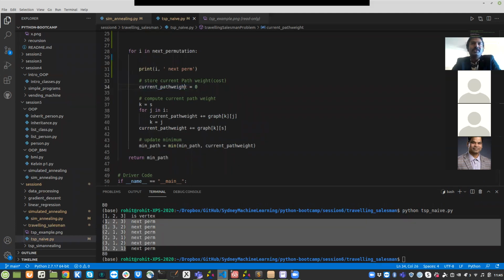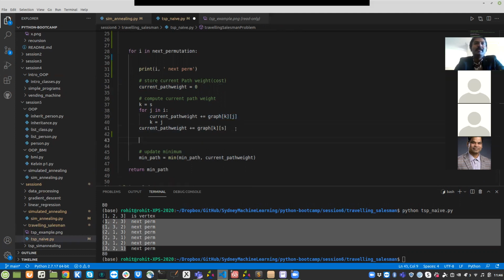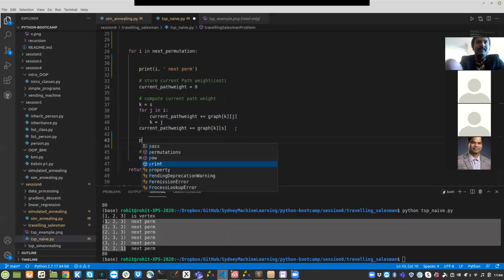It first initializes it to 0, and then it goes to the graph. It has this for loop where the S, which was 0, is given to K, and it accesses the distance from the graph, and for every path it will tell what the distance is.